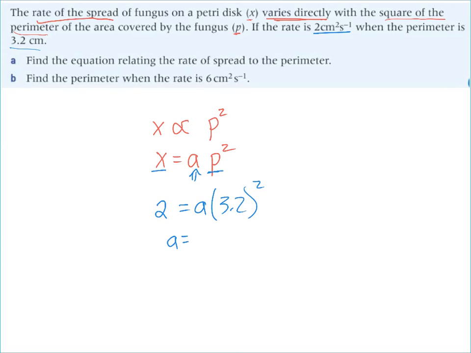Please try the math on your own, but you should get a equals 0.195. Yes, it does have units. The units should be per second, see if you can get that. But it's not absolutely necessary unless you're in physics. So we've got a, that's part a. Now we've got X equals 0.195 times P squared, there's your equation. This right here, proportional, is the varies directly, which is the same thing, and it's having equals a constant times that.